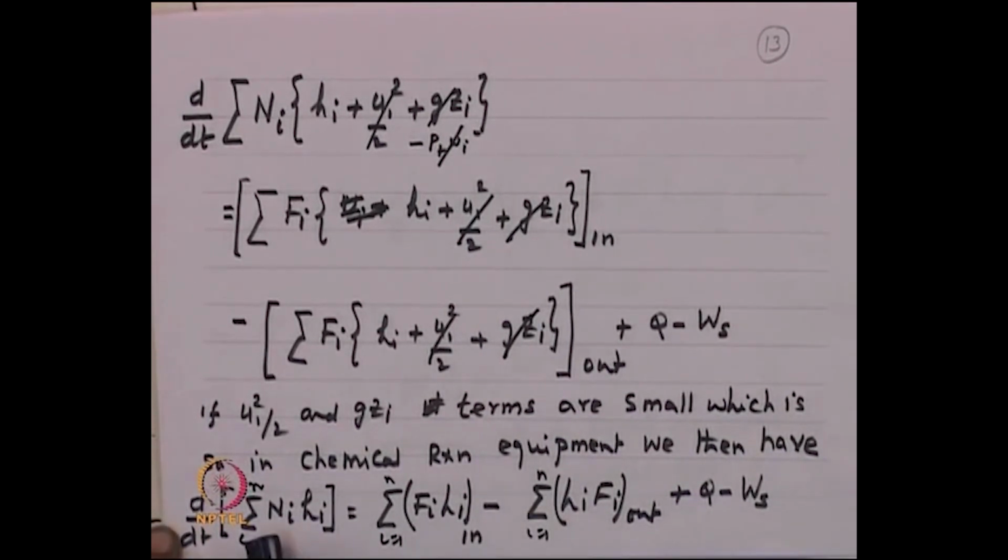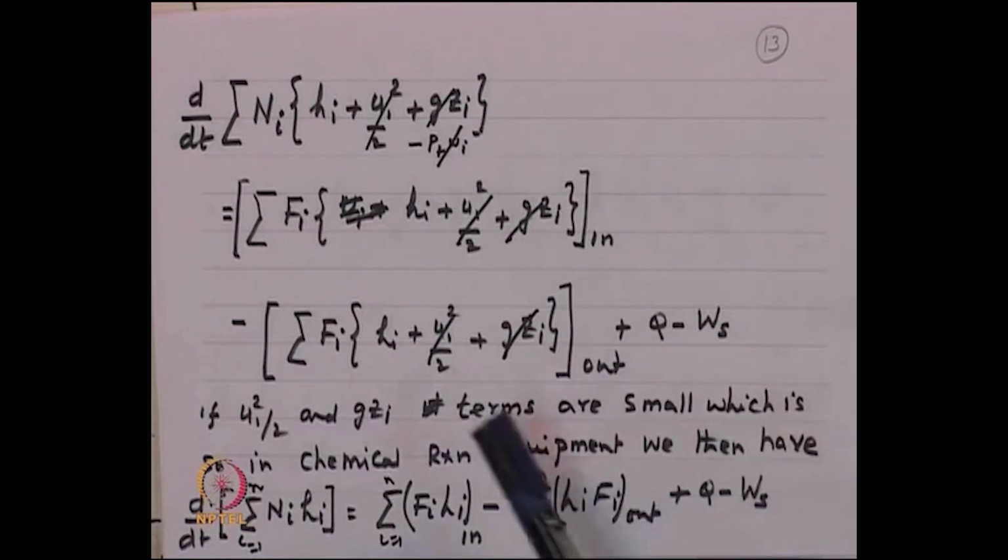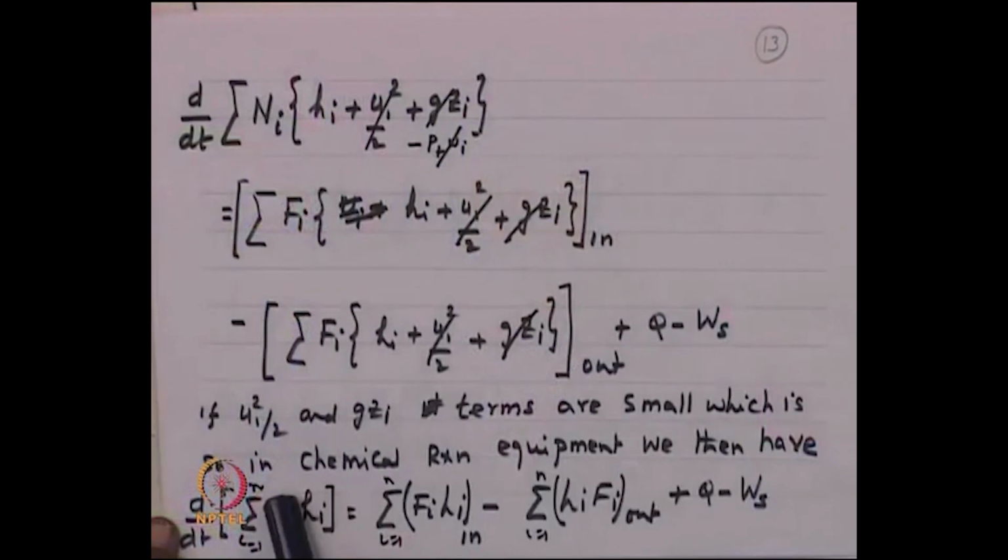So, that means, on the left hand side N_i H_i, actually H_i was not there, U_i was there, we replaced it by H_i. When can we do this? We can do this if U_i and H_i are not very different, which is often the case as far as reacting systems are concerned in our domain of interest, but it may not be always. So, we have simplified on the left hand side here.